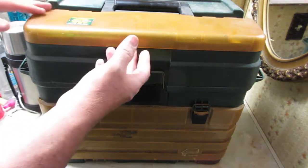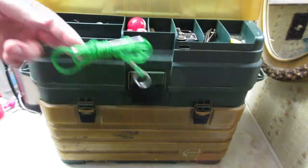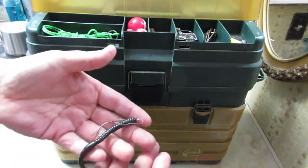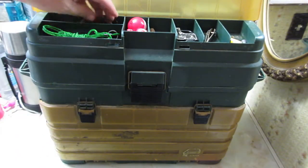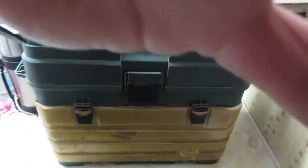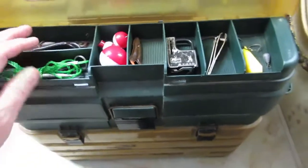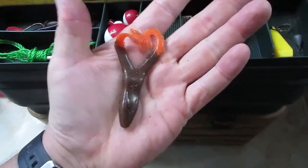So this box has a little container or a little section here, and this is like a stringer, a lizard on a hook, or like a 5-inch worm on a hook. The last things probably that I fished with to make a Carolina rig out of, that kind of deal. Some bobbers. Okay, I switched to hand holding because it's going to be easier to do. But I got bobbers, which I don't really use a whole lot, but 2 or 3 different sizes. These suckers right here are slamming good. The little rubber frog, fantastic stuff.